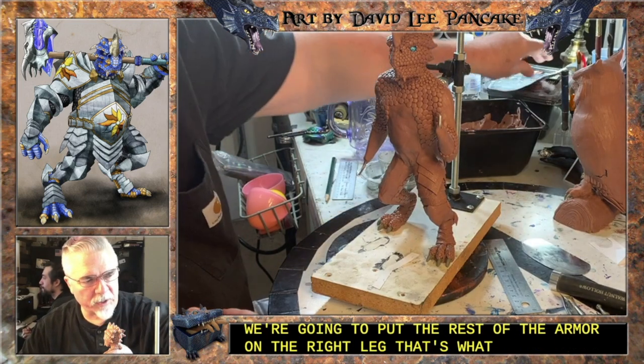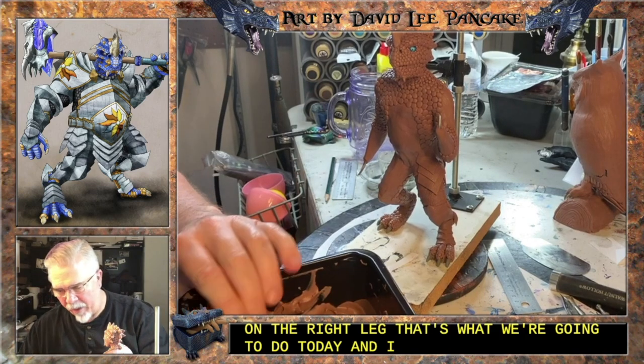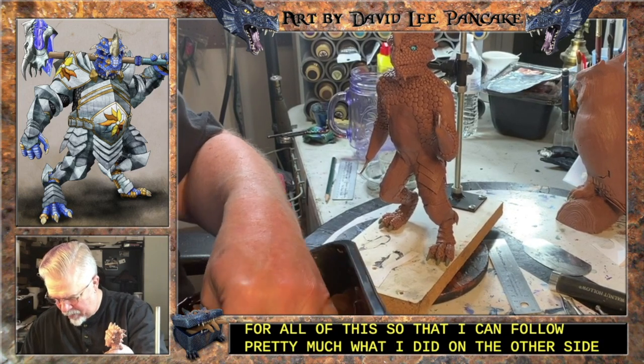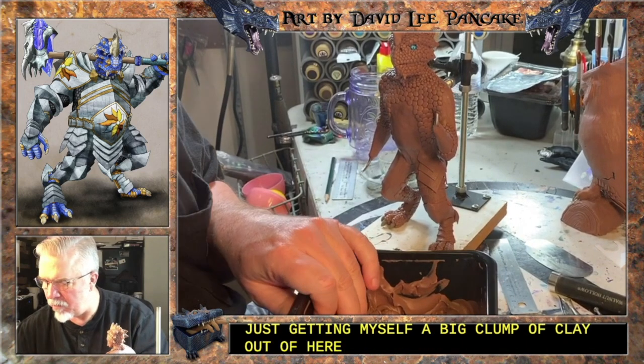All right, so we're going to put the rest of the armor on the right leg. That's what we're going to do today. Nice. And I've cut out patterns for all of this so that I can follow pretty much what I did on the other side. Just getting myself a big clump of clay out of here.